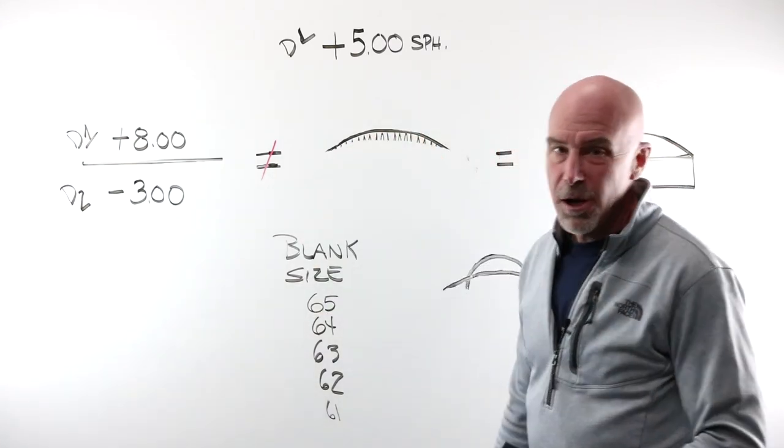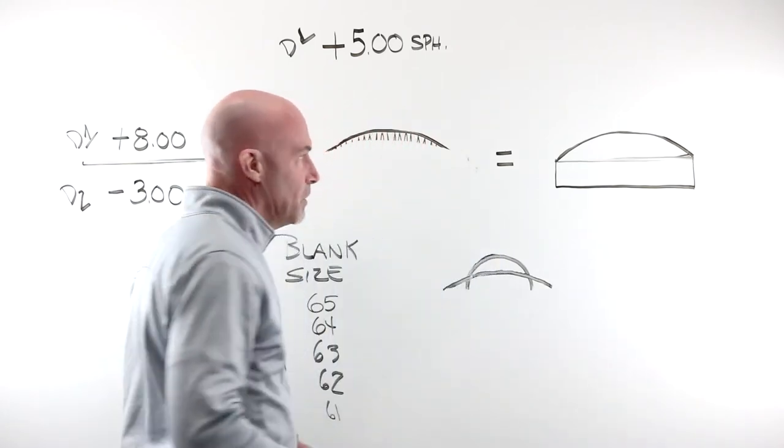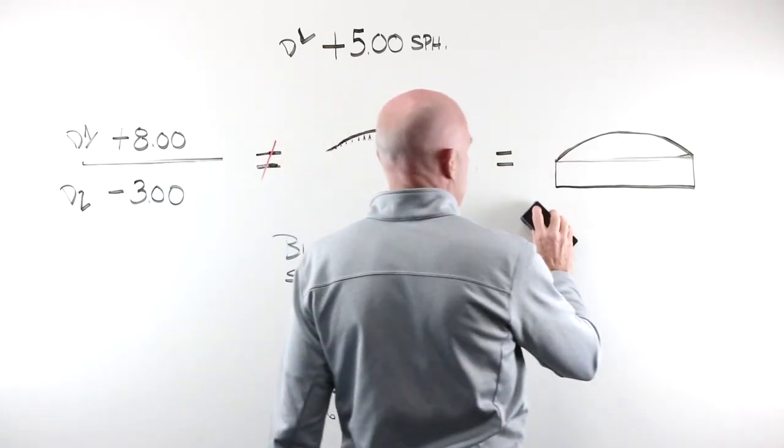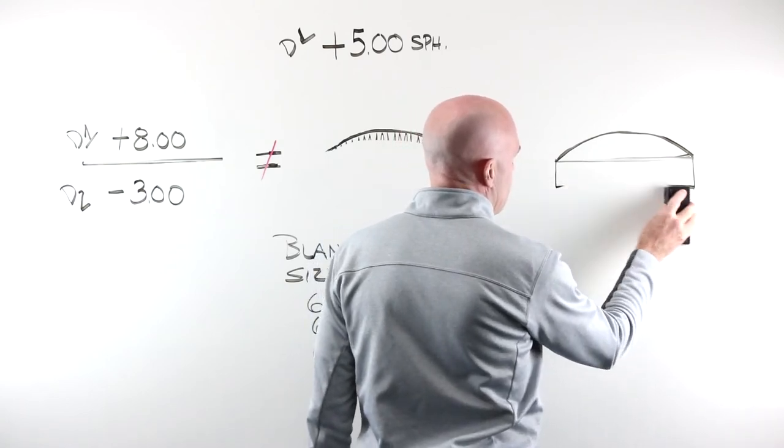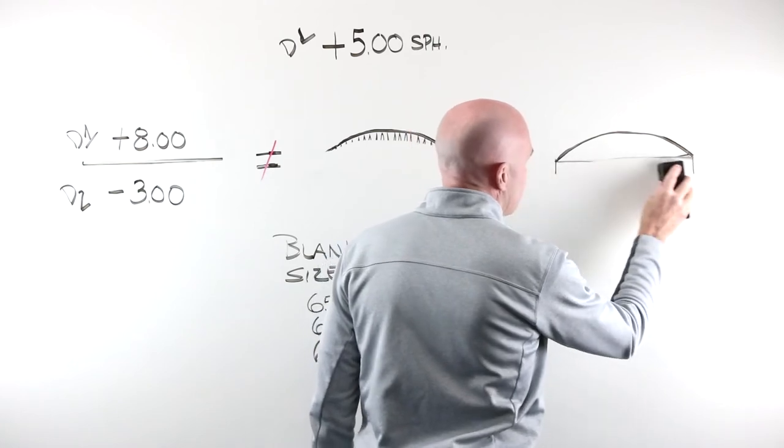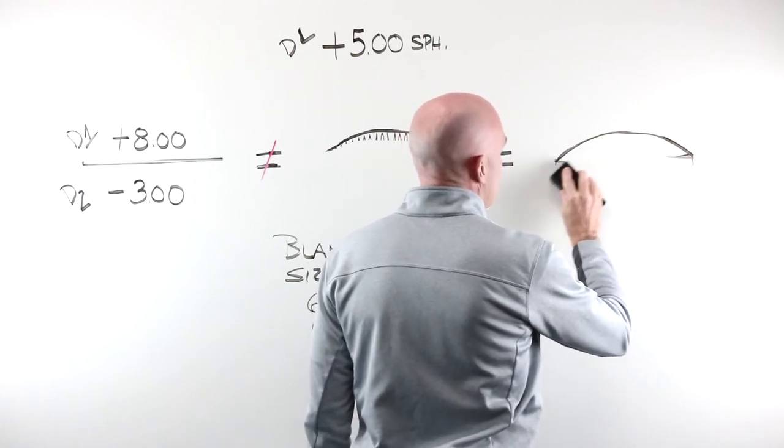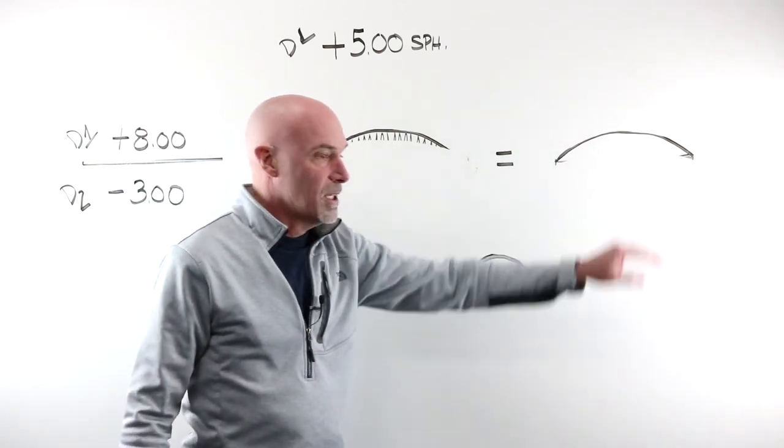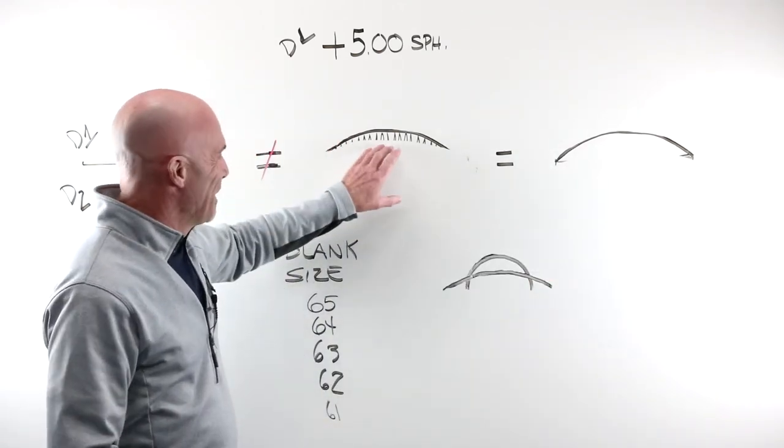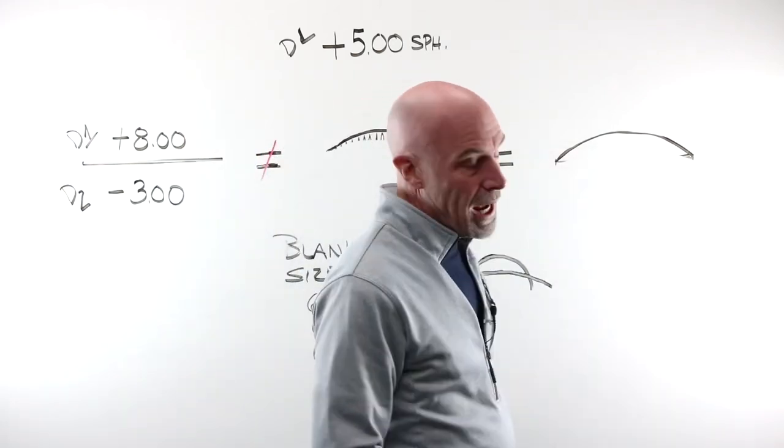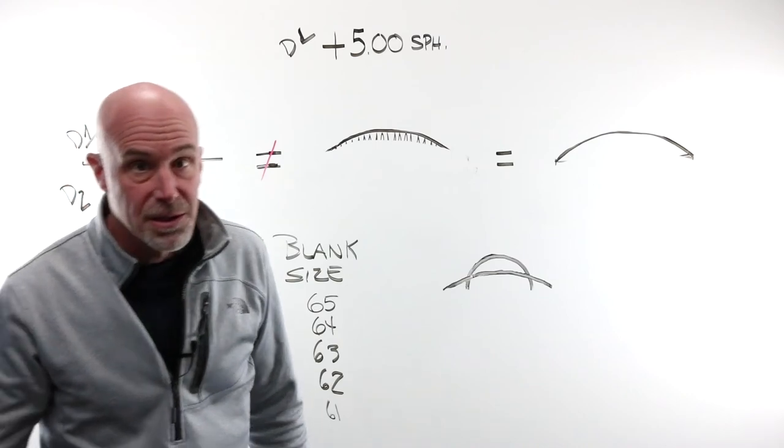How do we overcome that? The same way we do in minus, we add thickness. I can come in with my minus three shallow curve, and I can grind away, I can grind, I can grind, I can grind. And I can end up with a lens blank, a little bit bigger, than if I tried to do it this way. So that's where added thickness comes from in plus design.